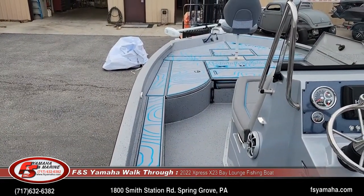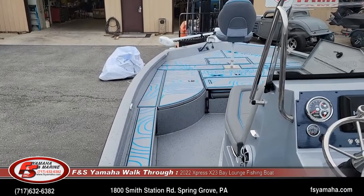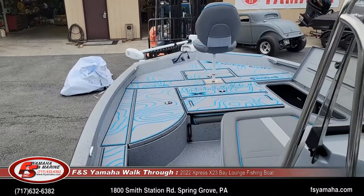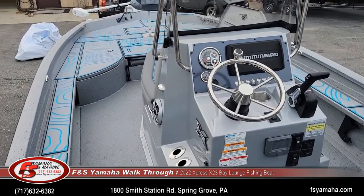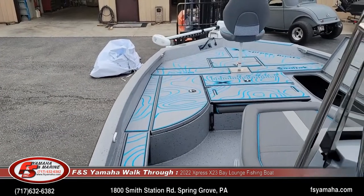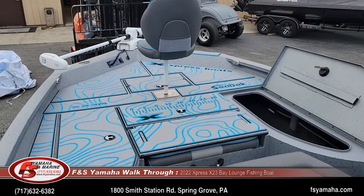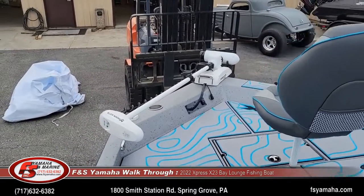As of today, June 10th, 2022, this boat is for sale. If you have any questions about this boat or any of our Expresses, feel free to drop me a line — you'll see all our contact information at the bottom of the screen. We also welcome special orders and always have a lot of Express boats already on order, which will shorten the wait time. It can be overwhelming with all the different packages and options, but I make up info sheets for all the Express boat series to help better understand what everything means.